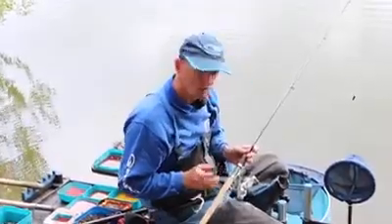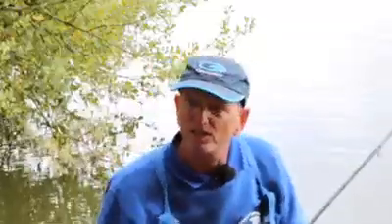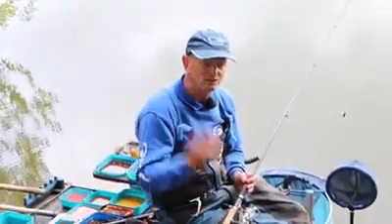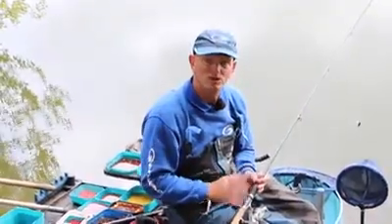It's changed a lot over the years. Years ago we used to put a better feed down, we used to sit there and wait for the bream to come along, wait for the skimmers to come along. There's more bream, more skimmers about anywhere now, everywhere — the rivers are full of them, the lakes are full of them.